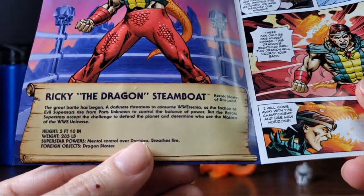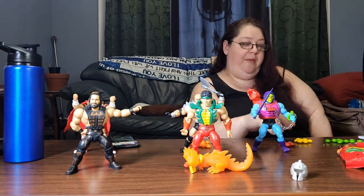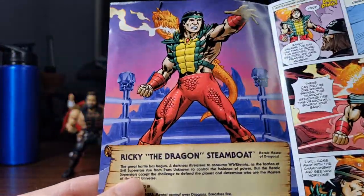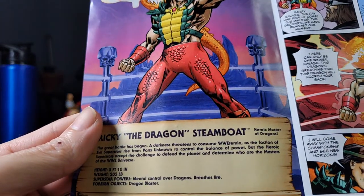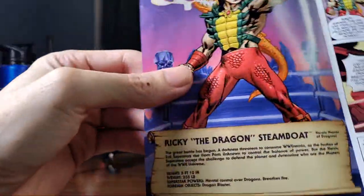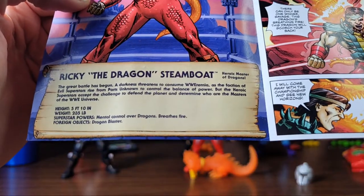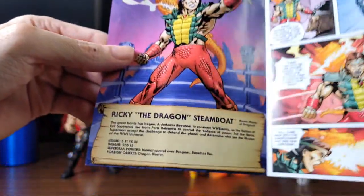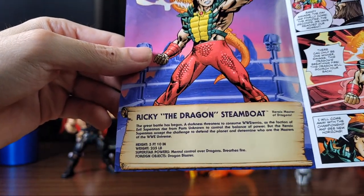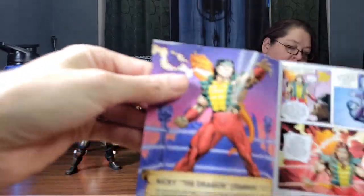So he's got what, telekinesis, or what's that mind control called that Xavier has in X-Men? I don't know the exact name of it. I don't know if that's telekinesis or... Same idea. Okay, so Breeze Fire. Are they trying to say Ricky Breeze Fire, or the Dragon Breeze Fire? I think it's the Dragon. Are you sure? Because it doesn't specify. It says Foreign Objects Dragon Blaster. Right, which is the dragon on his back.